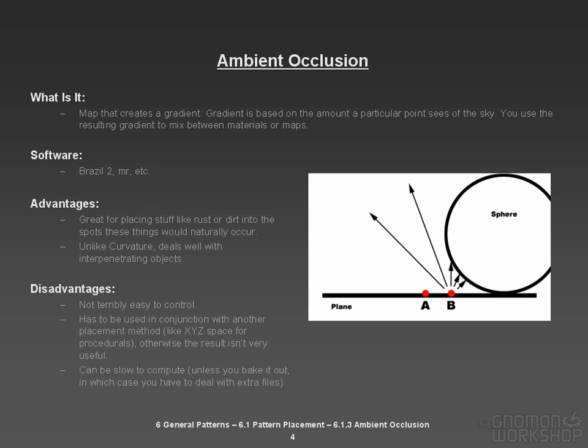And then it also can be slow to compute. If you're willing to do this, you can bake it out, and baking it out is a pre-process that you can do, which means that it won't have to render the ambient occlusion on the fly. But the problem with baking out ambient occlusion is that in order to do that, you probably will end up having one file per object, and if you have a lot of objects, you now have this huge number of files that you have to drag around. And sometimes having all those extra files isn't worth the slight speed increase you get from not having to compute it on the fly.